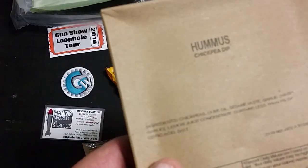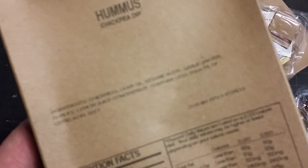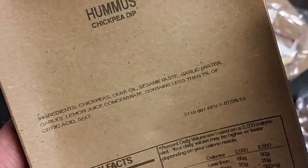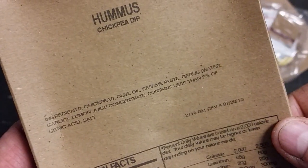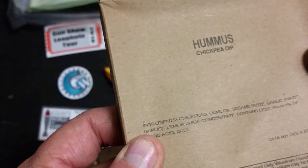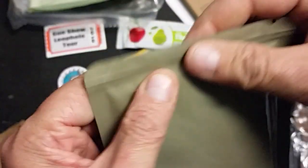So let's bust into this hummus. Chickpea, olive oil, sesame, there it goes, sesame paste, garlic, lemon juice, 2% of citric acid, and salt. Right on. So 200 calories. MREs are usually like 2,000 calories. And yeah, it's really an MRE. Wish I had about more of them now.